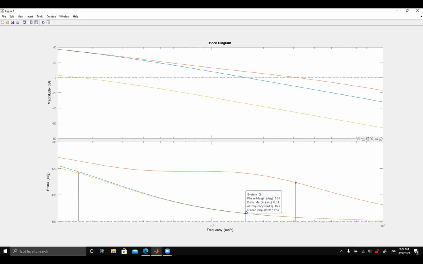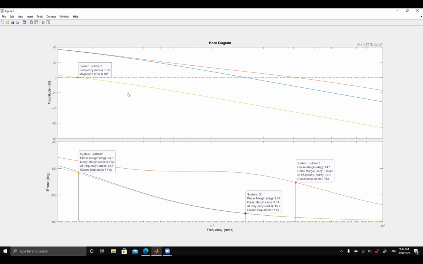If we look at the stability margins, we see that the lead compensator changed the crossing frequency, because it did affect the gain a little bit, but not as much as it affects the phase. The omega c basically more or less doubled, whereas the phase increased from 9 degrees to 40 degrees, so we have a quadruple increase in the phase. In the case of the lag compensator, the phase did not change much, it's almost the same, whereas we have a significant decrease in omega c from 15.7 to approximately 1.65.